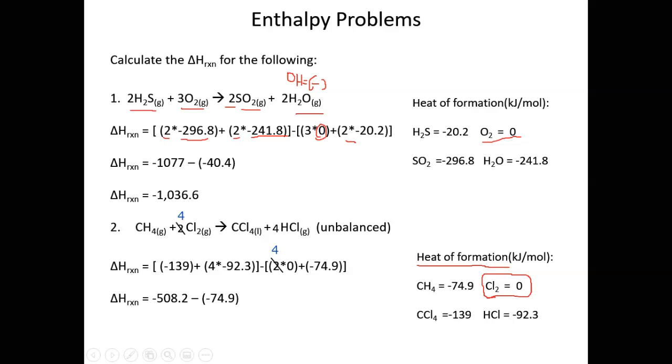So again, 2 negatives make a positive. And we see it's exothermic. So what this means, when something is exothermic, it means the bonds in the products are more stable than the bonds in the reactants. So the products here are more stable than the reactants. Give you a few seconds to look this over, and then we'll move on to the next example. So these are some straightforward heat of reaction problems. We'll give you the equation, look up the heats of formations, determine the delta H of reaction.